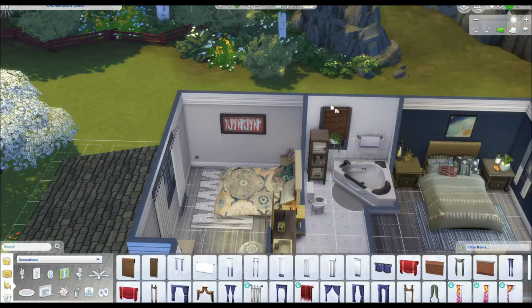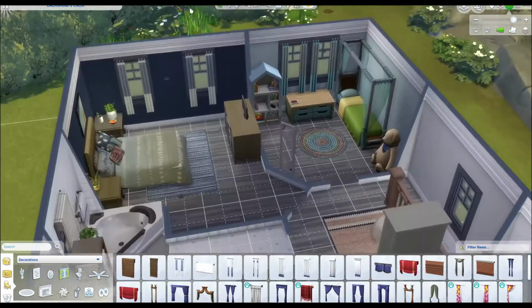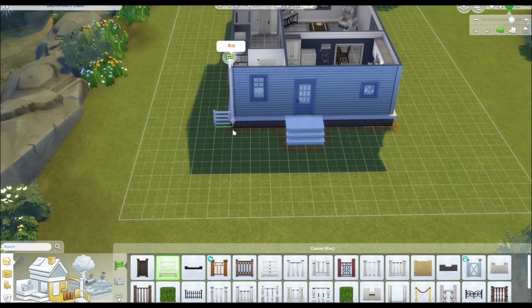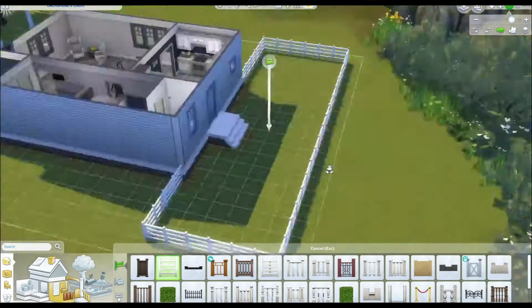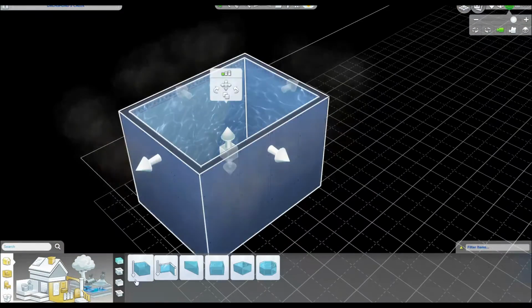Here I'm finally going through and putting some more curtains and stuff in. I didn't really do anything on the bottom level besides the bathroom. I thought about fencing the yard in, but on this lot it just looked really weird.